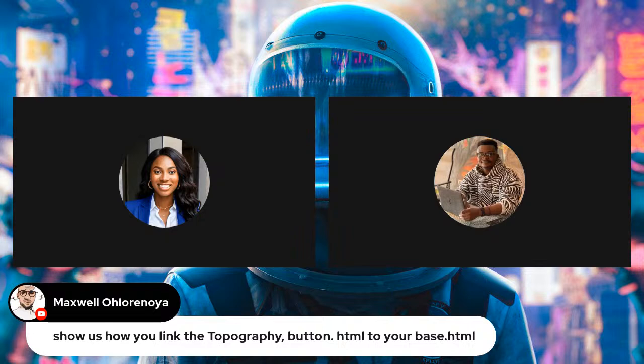But if you want to use any of the custom button stuff we have in the typography section, for instance, all you have to do is go to the typography HTML. Once you go to typography HTML, copy. For example, if you want to use this button that is here, you just have to copy this, and once you copy this, you change the H2 to button, right?